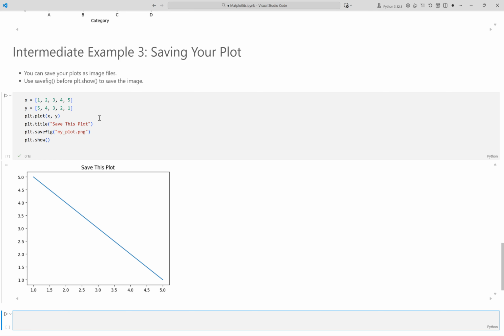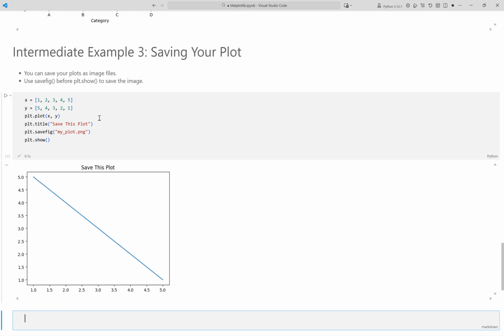This output confirms that the plot was created with a clear descending line from 15 to 1, showcasing the data trend. Importantly, the use of plt.savefig my_plot.png before plt.show ensures this plot is saved as an image file named my_plot.png, illustrating how you can preserve your visualizations for future use or sharing.